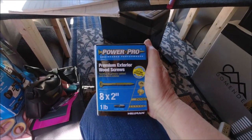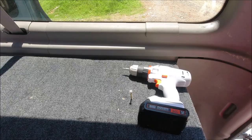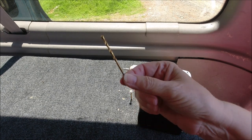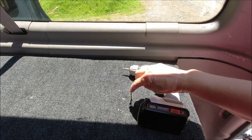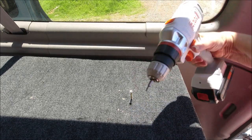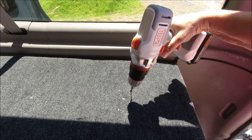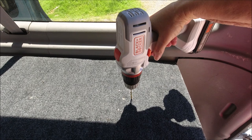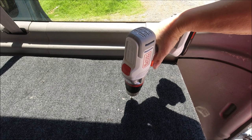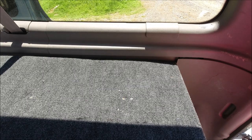So we're going to get the drill, and hopefully this will all go well. We shall see. That went way better than expected. Way better, thank goodness. I had to pre-drill with this little bit, and then just kind of poked, twisted them in there a little bit. And this is a different type. So I'm glad that they included the bit, because I would have been upset. There we go. Done. Yay. Got one more.